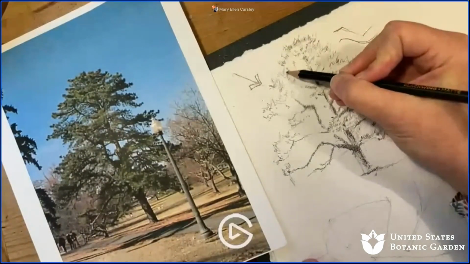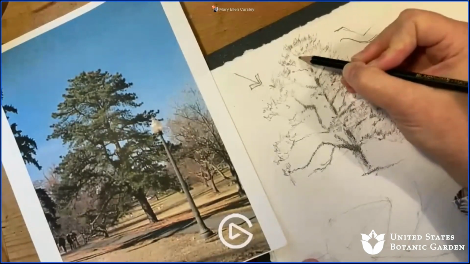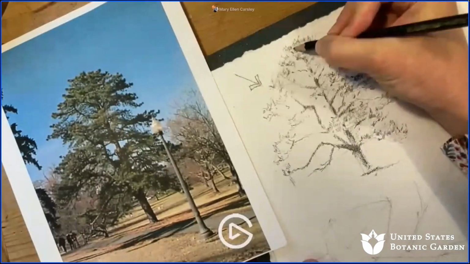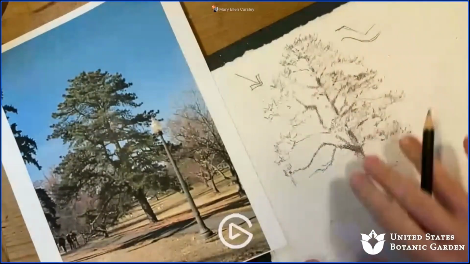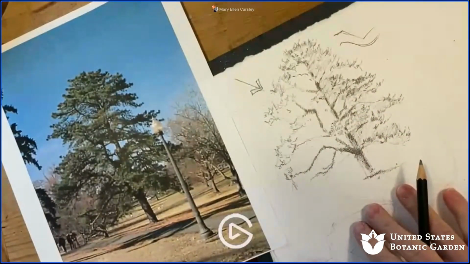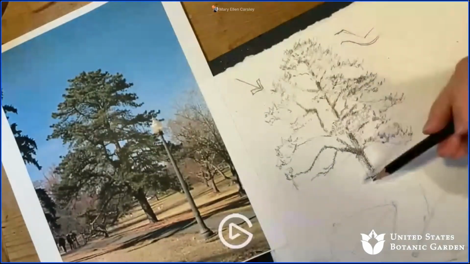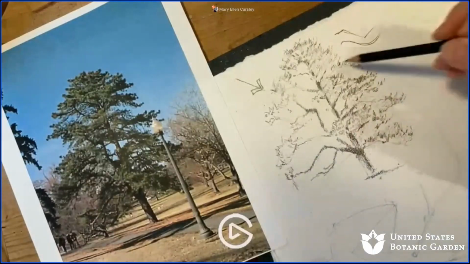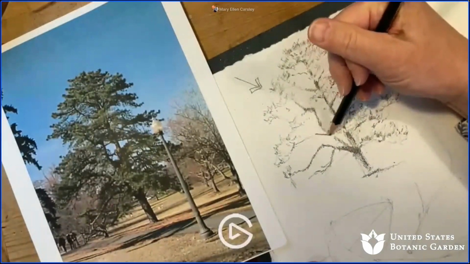I'm going to get some of these little dark areas that actually occur on the lighter side of the tree. Boy, when you have contrast like that, it creates so much sparkle and so much interest. And isn't it kind of fun? Just take a moment and think about how we started with just a stick, and then sort of this weird boxy shape over it and some branches.